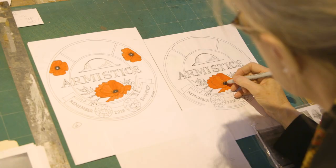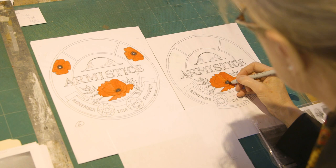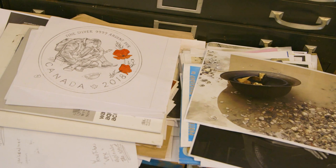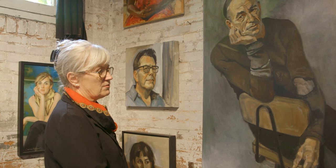The design kind of evolved, and in the end the mint has it, which is wonderful. The mint took that image and decided they still wanted to use it because they felt it was a powerful image. So it's already launched as a ten-dollar silver coin in the armistice series. It's much simpler — it doesn't have the inner ring the way the two-dollar coin does. It's just a solid silver coin, and it works very well. It was great because they got to use my initial idea, just for a different coin.